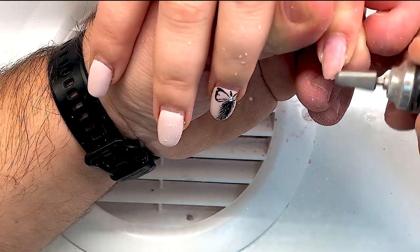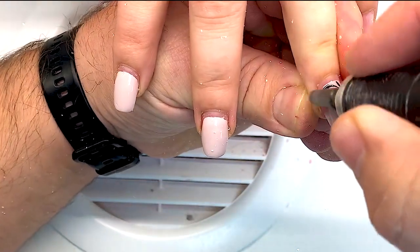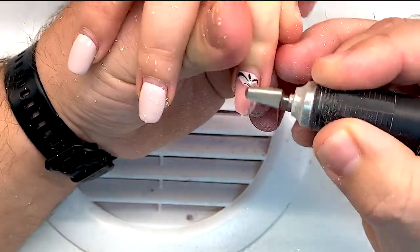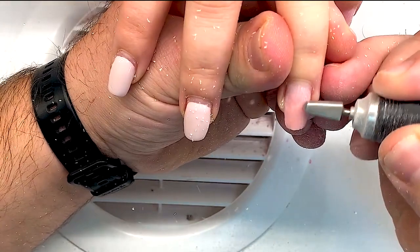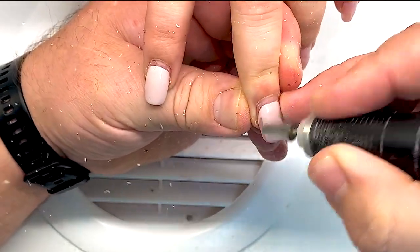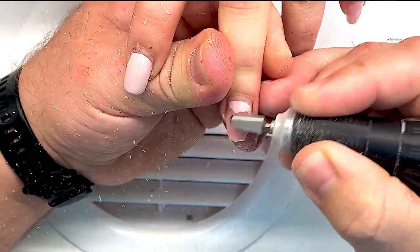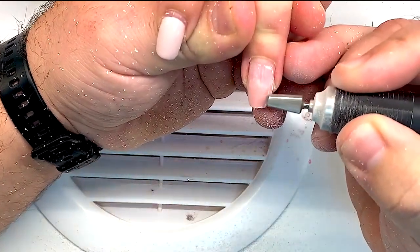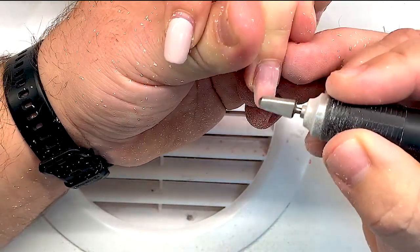He doesn't copy somebody's stuff. He doesn't copy somebody's techniques and methods. And 10 years ago, he invented his own way and method of doing gel nails. And all these 10 years, he was improving this technique and achieving the perfect results with the quickest work and with the highest quality manicure and with the finest and flattest shapes of nails. And today he will be showing you how to apply the square shape of gel nails.